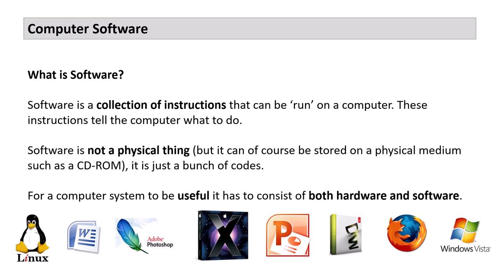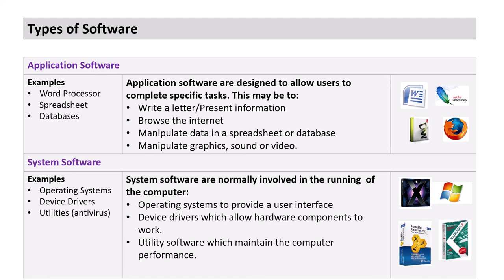Yes? For example, all the apps you are aware of: Word, Photoshop, PowerPoint, Firefox, these are all examples of software. Now the question is, is hardware enough to run a computer? No, because if you don't have Windows installed on your computer, which is a software, your monitor and CPU cannot do anything by themselves. Is software enough to run a computer? No, if you have all the programs but you don't have a monitor to see it, then what's the purpose of it? So we understand that for a computer system to be useful, it needs to consist of both hardware and software.